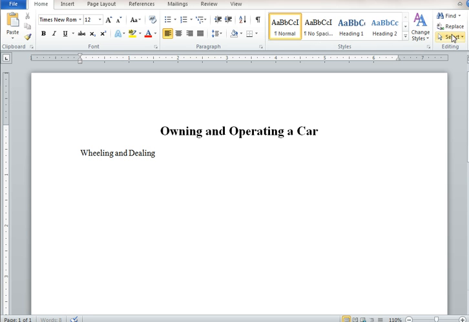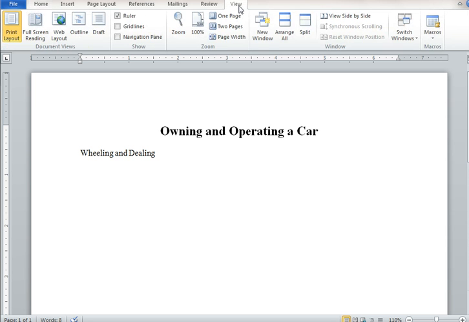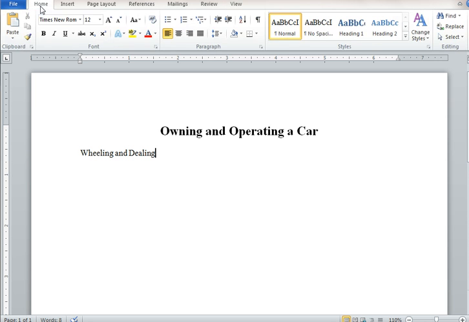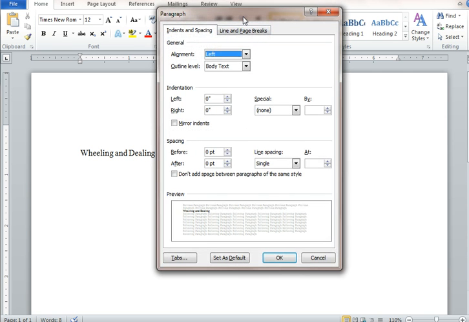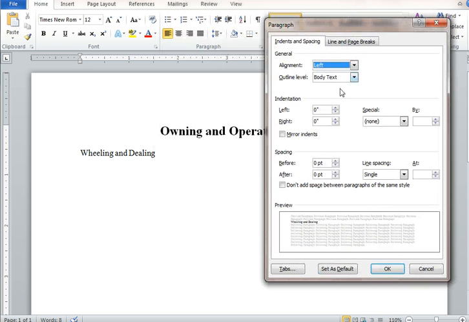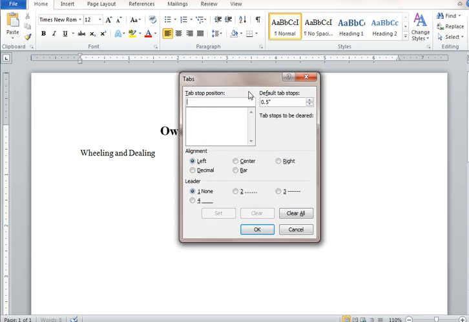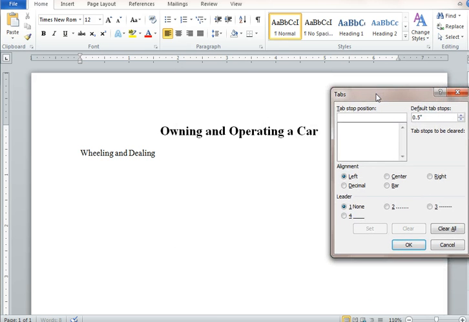Now notice again that I have my ruler up. If you don't have a ruler up, make sure you click on the View tab and you have the ruler box checked. So as we leave the insertion point here blinking at us, I'm going to click on this box right next to the word paragraph. And if you kind of remember this back from the beginning activities, this should help you out. So under here, I'm going to go all the way to the bottom left where it says tabs. When I click on that, it's going to have this tab stop position. So where we set it up before is when we hit the tab key, it's going to stop at that mark on the ruler and then the next mark. What we're going to do instead is we're going to have those dots or lines put in automatically until we tell it to stop. And as the direction stated, it wants it at the 6-inch mark.